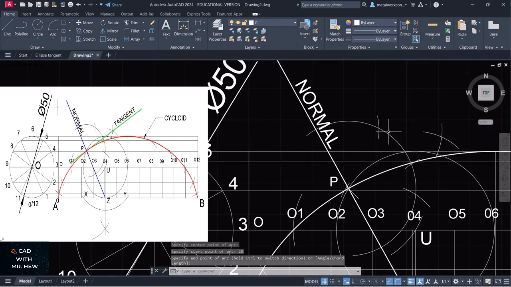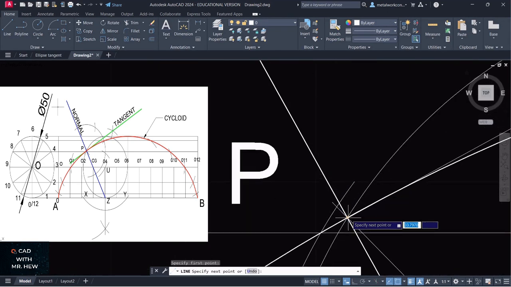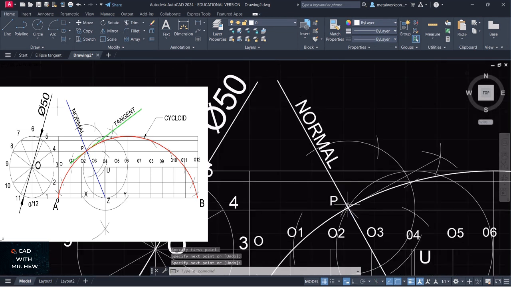Right, where the two arcs intersect, that would be the 90-degree drawing from P, so we can draw a construction line from there to P. Good. Press enter.